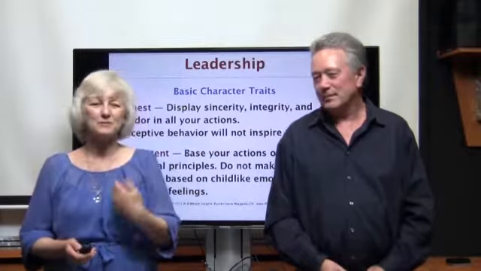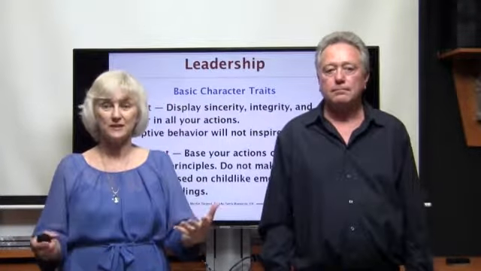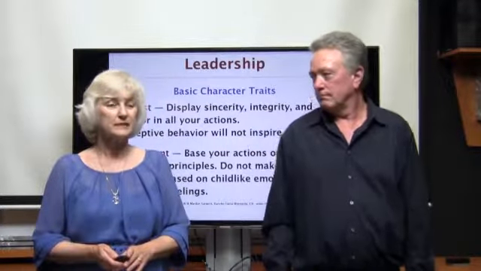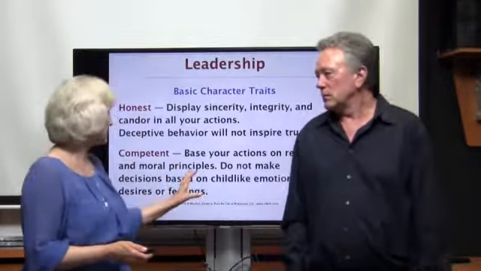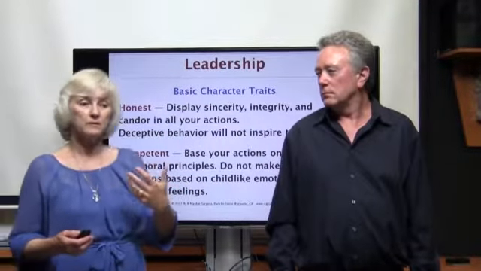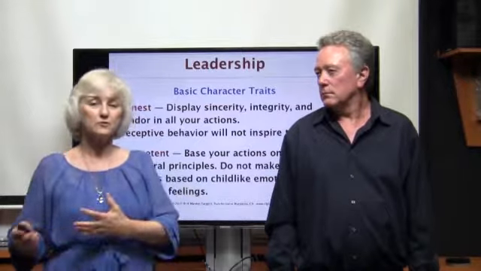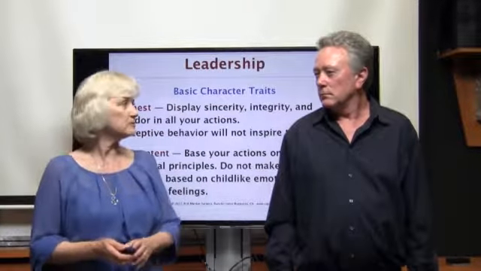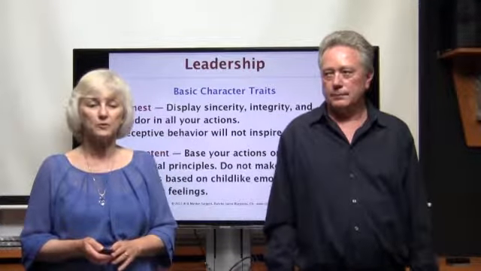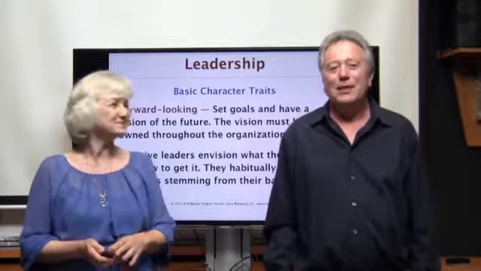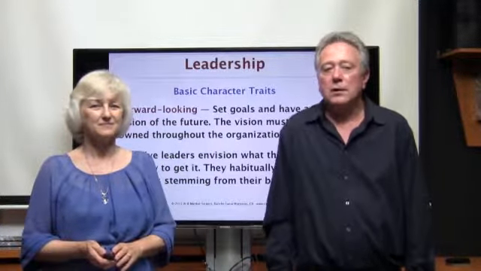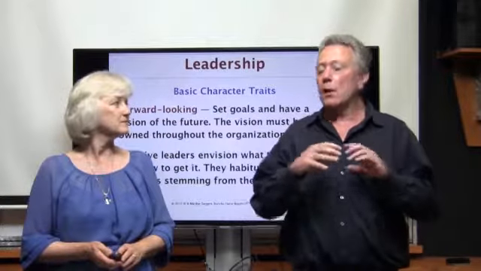So the second part would be to be competent. In other words, you have to know what you're leading and what you're leading about and where you're going. And one of those functions there is to not behave childlike. In other words, you want to lead from that sort of push-pull flow rather than reverting to begging and whining and pleading and screaming, trying to get your way. And then forward-looking, knowing how to set goals and have a vision of the future, like we mentioned. And then the vision has to be owned throughout the organization.